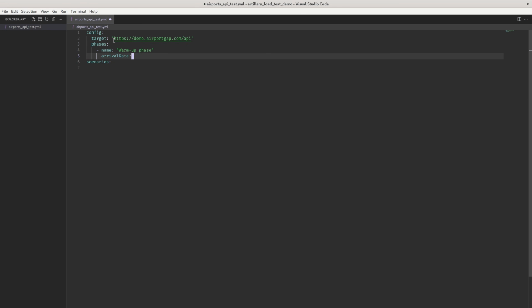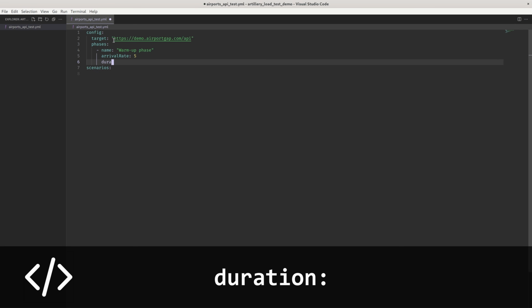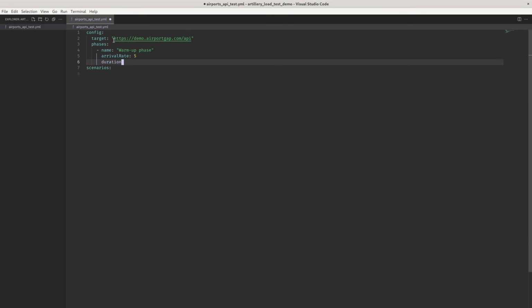Since this phase is to warm up the API, we'll keep this number low, so I'll ask Artillery to send 5 virtual users every second. Finally, we need to specify how long we want this phase to last. The duration key lets us define the number of seconds for this phase. I'll set it to 30 seconds for the warm-up. With that, we have a load phase ready to go.